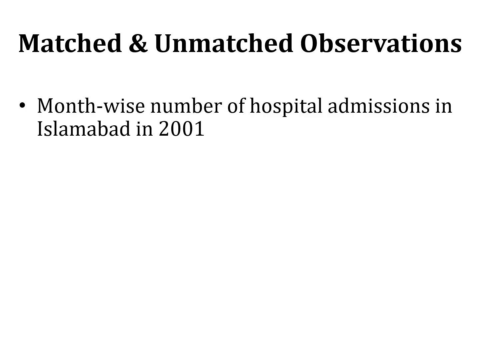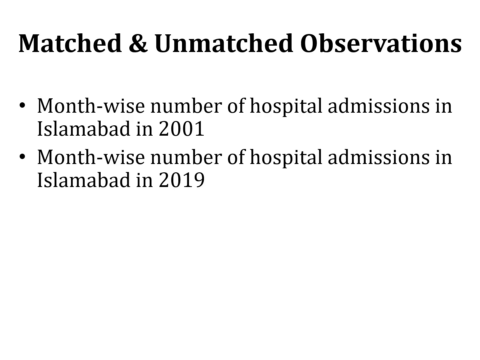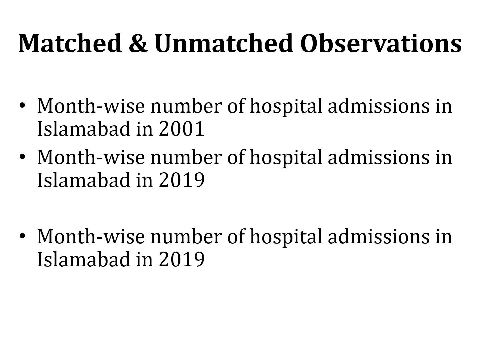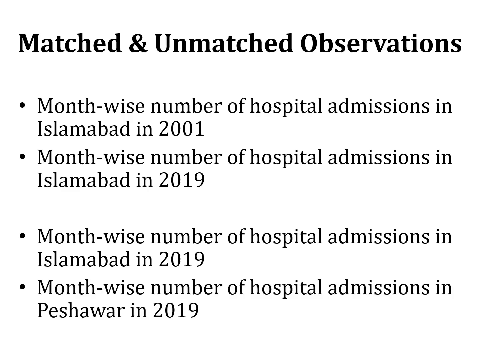Now let's see some other examples, like the month-wise number of hospital admissions in Islamabad in 2001, and if we want to compare them with the month-wise number of hospital admissions in Islamabad in 2019. Then another scenario: we take the month-wise hospital admissions in Islamabad in 2019 and compare them with those in Peshawar in 2019. So now these are two different scenarios.